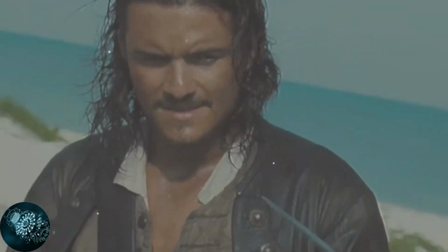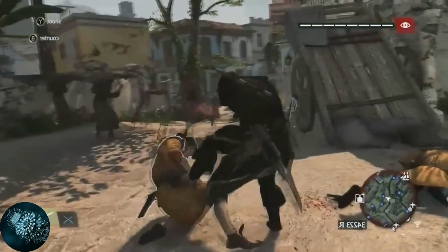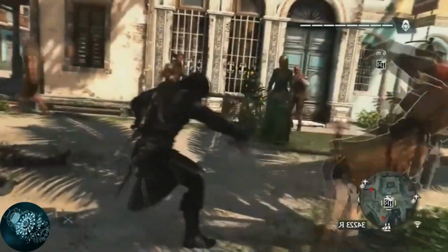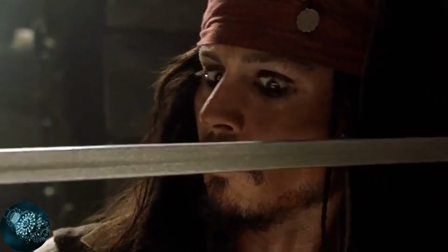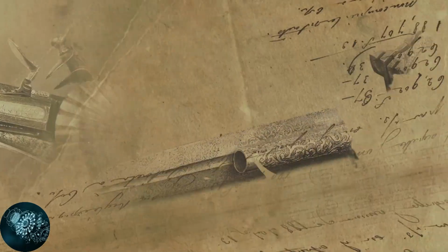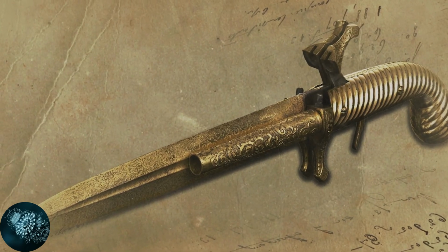Number 4. Pistol Sword. Although combining a handgun with a blade sounds no less strange than combining one with an axe, the former turned out to be more practical. After all, a sword can be lighter than an axe and doesn't require an especially rugged handle. Of the two methods of joining a sword and a pistol, gunsmiths preferred mounting the blade onto the barrel. Eventually, this concept evolved into the bayonet, which became an instant win design-wise.